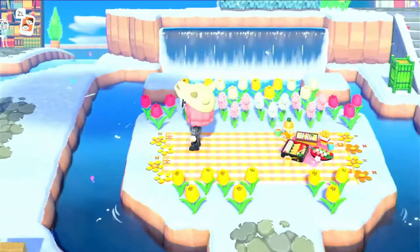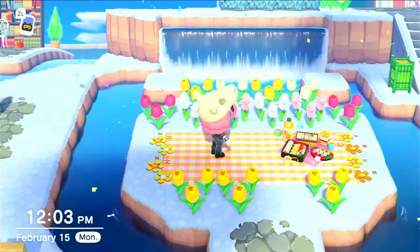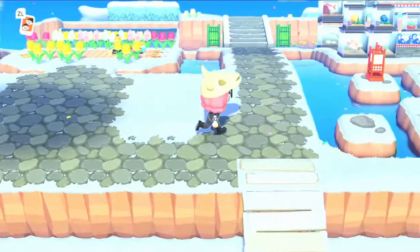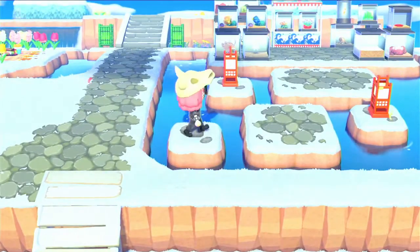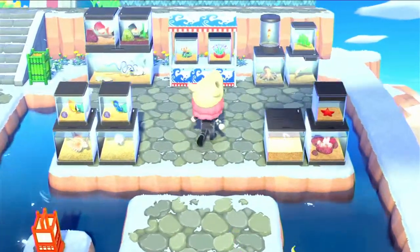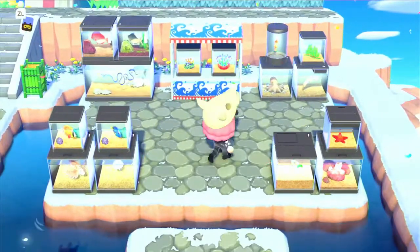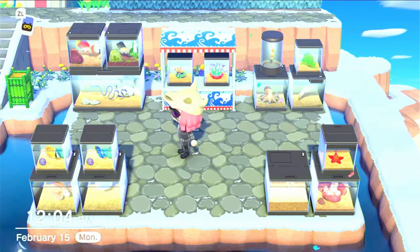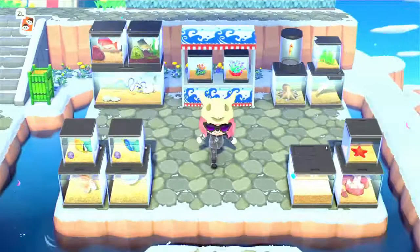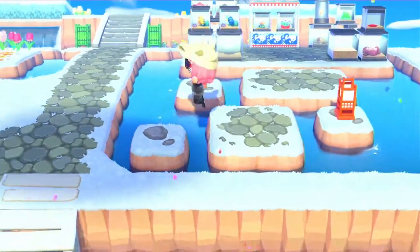That tulip's not supposed to be there. This is a little picnic area — I'll put more of the mums back there in front of the waterfall. And over here is the aquarium kind of portion of my outdoor science center, and a bunch of weeds in the back — ignore those. I just had a lot of these that are already in the museum, but I thought it would be kind of cool to have just like an outdoor thing. I guess having an aquarium next to my aquarium is a little redundant, but I think it looks cute.